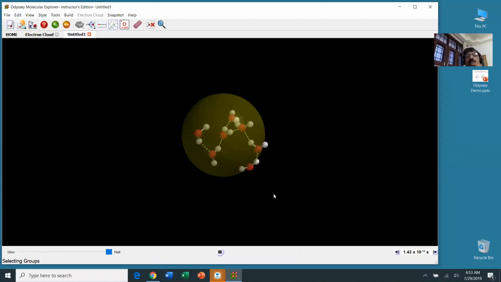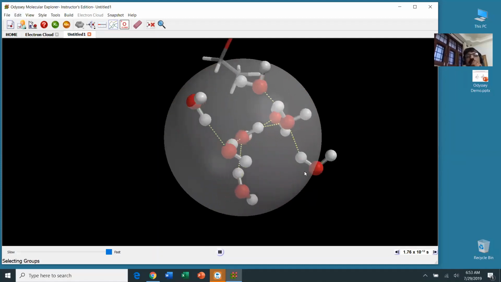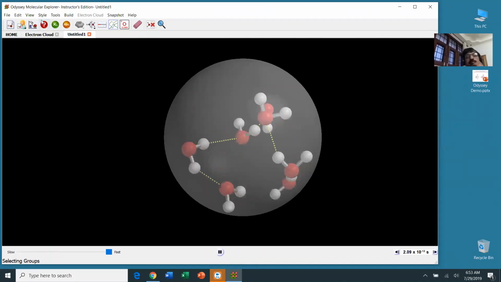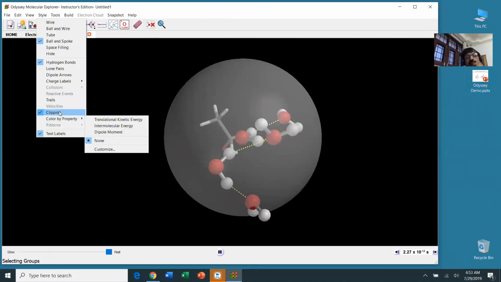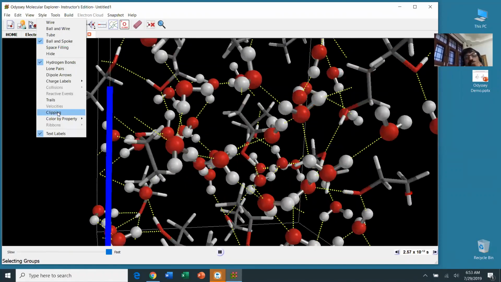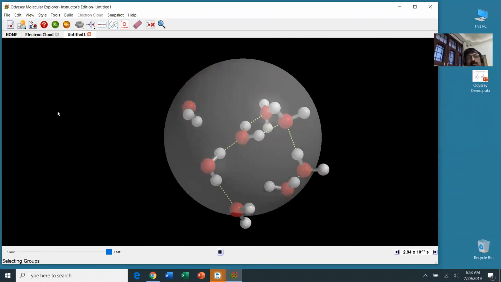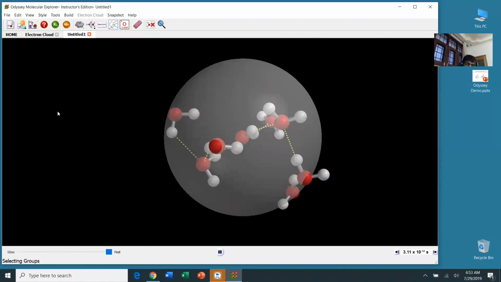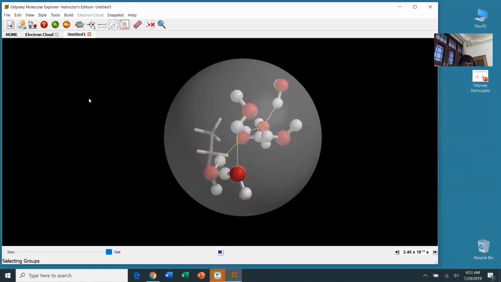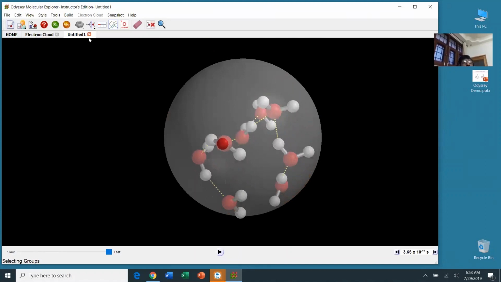I'm focusing on the dynamics in a small selected part of the system, even though everything else is still there. If I turn off the clipping, here's the simulation of the complete system. And here's just my selection. So there are all kinds of gadgets that allow you to visualize and highlight various phenomena. Okay, I'll go back to the build panel.